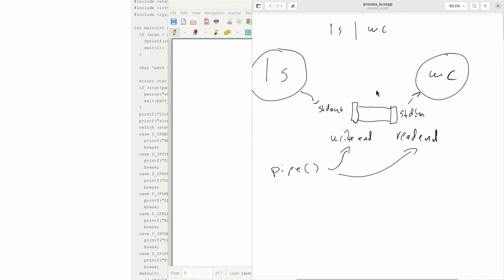And the way it works is you ask the kernel to give you a new pipe, and it's a pair of file descriptors. It's kind of like a special file where the kernel will take any data you write into the right end of the pipe, and store it for you, or buffer it for you in the technical jargon of the kernel.